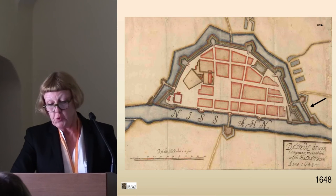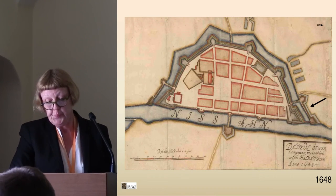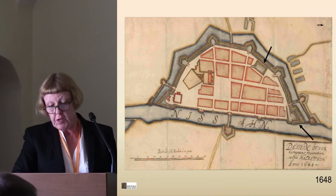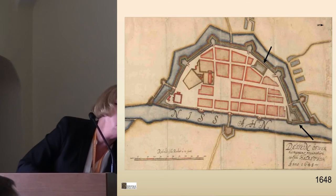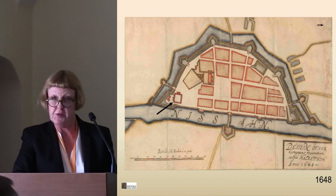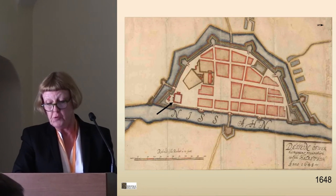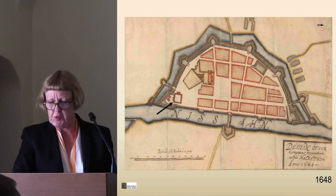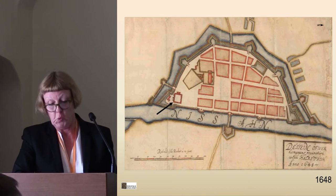An outwork was also built a few years earlier in front of the north gate. The two caverniers were likewise made higher for the artillery. It should also be mentioned that a castle was built in 1610 to 1615 in the southern part of the town. Christian IV built a pleasure palace, but his intention was also to isolate it from the rest of the town, which possibly happened through the digging of a small ditch.